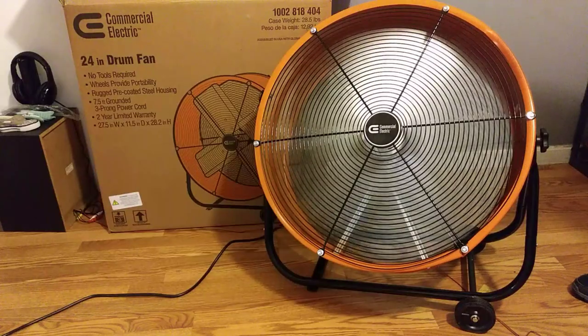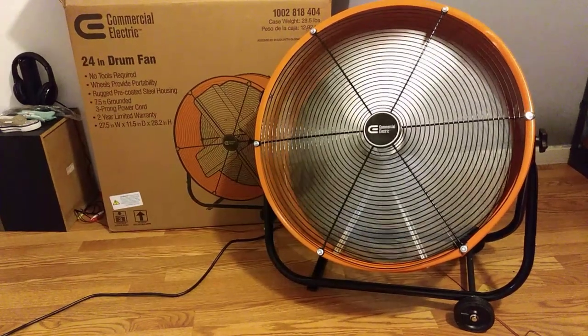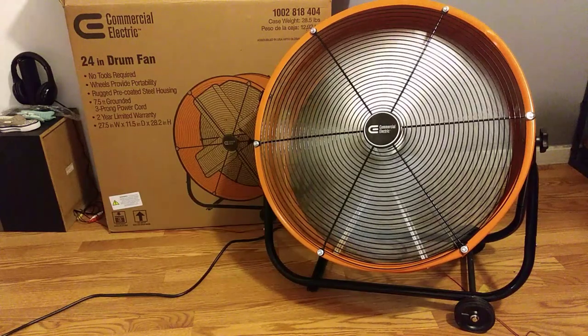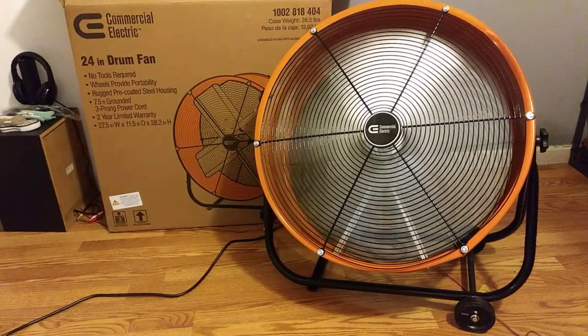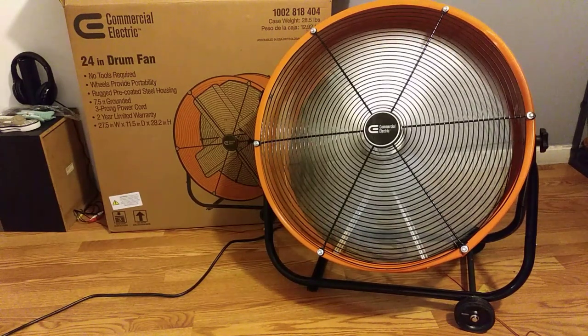This big industrial metal unit is taking its place. This was $120 plus tax. The Max Air was $130 — it was sitting right next to it looking identical — so that would have been closer to $150 out the door. I feel like I did good with this. I do like the Max Air brand; I wish someone would make a label I could put on there — I guess I would have paid ten bucks for it. At the time of purchase I didn't think about it too much. This one is Commercial Electric and possibly made in the same factory, but I don't know.